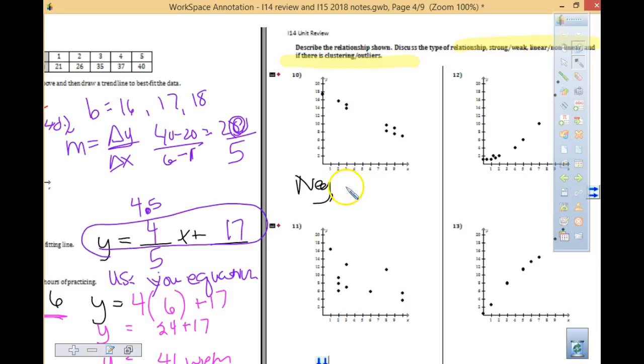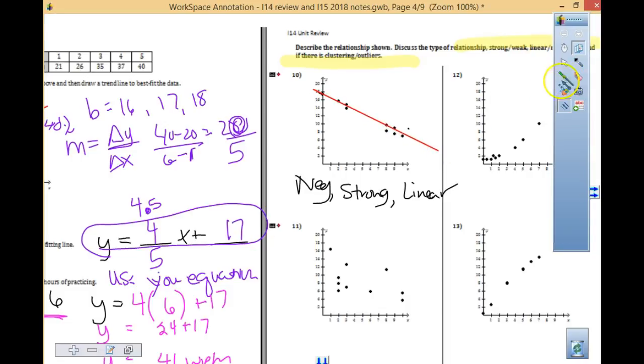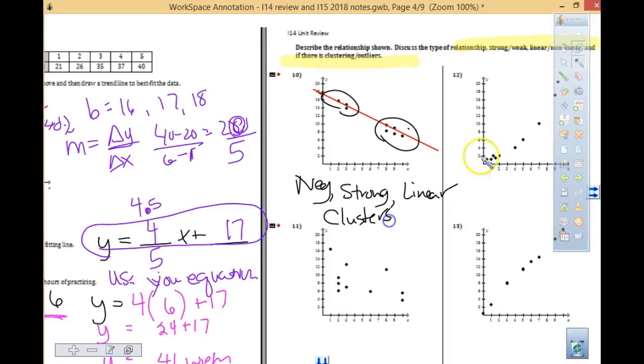And in a way, I almost think it's more strong than weak. What other word, Mara? Linear, nonlinear? Probably linear. And the reason I say that it is strong is because if I am taking this straight edge, and I thought I had a straight line tool, and if I am taking my straight edge and I go from the point up here to here, I mean, all those points are really pretty close to one line. The other word I might be looking for, Nathaniel, is what else? Yeah, I have some clusters, right? So when you're doing these on your test, that's kind of how I'm going to look at those.